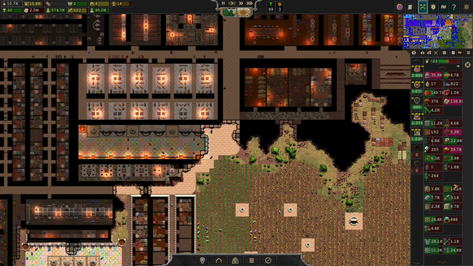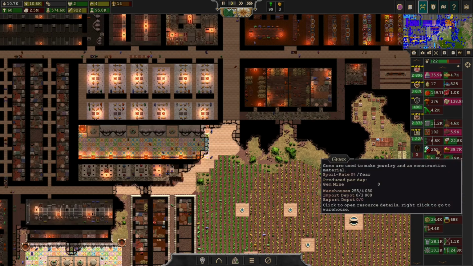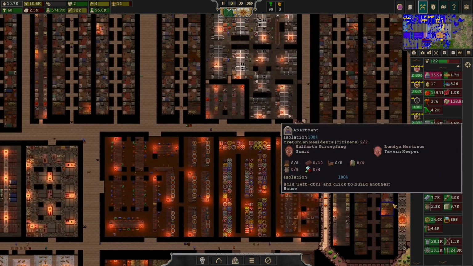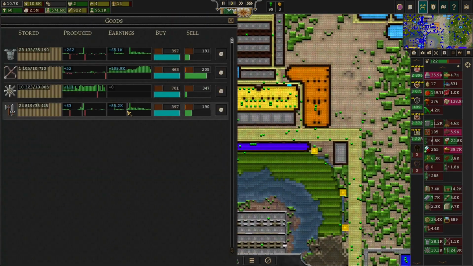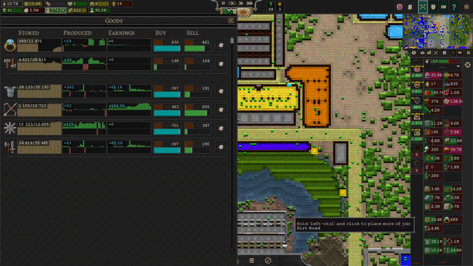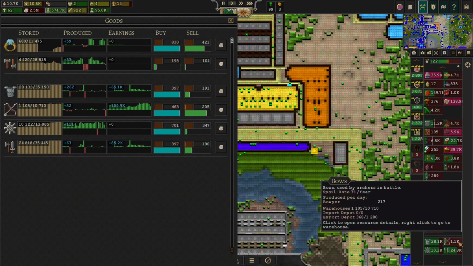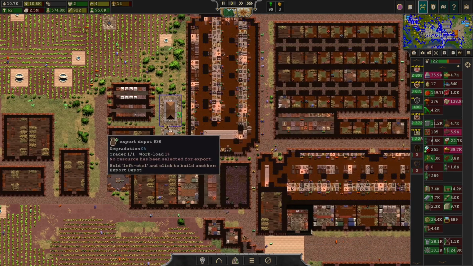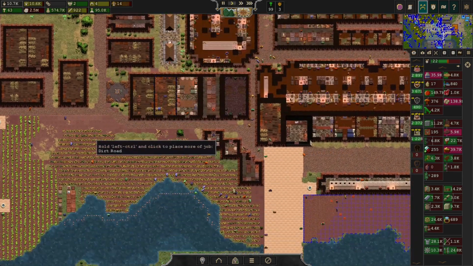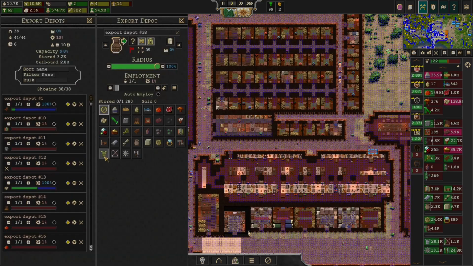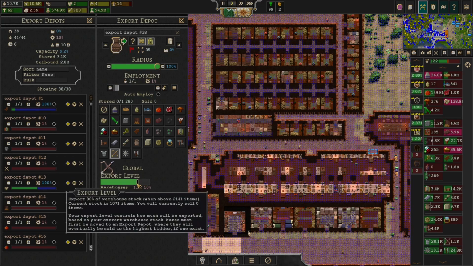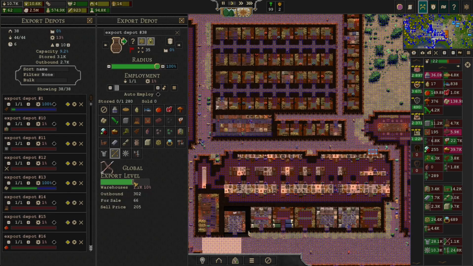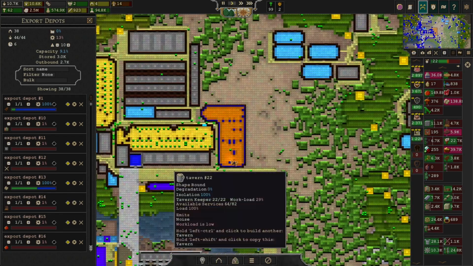Do we have the gem count to... I guess we do have gems. We could maybe produce a little bit more jewelry. Kind of looks like bows are a pretty good cash weapon for us. How much are we selling the bows at? This was going to be a bow export depot, I remember that, so I can just see. Oh, we were really selling the crap out of the bows. I'm going to lower the bow export amount and make another bowery.